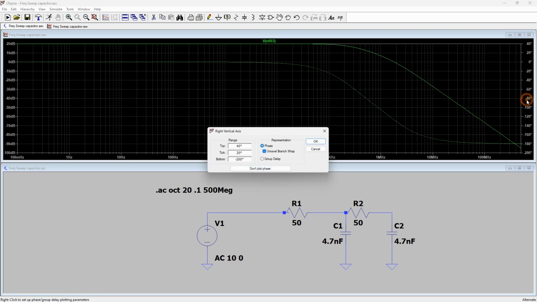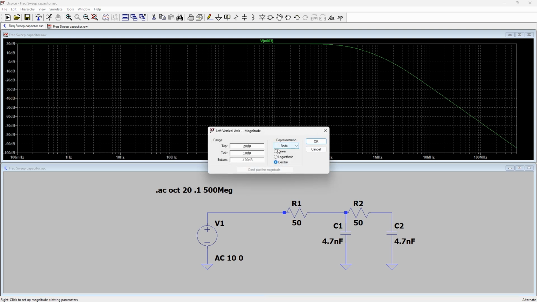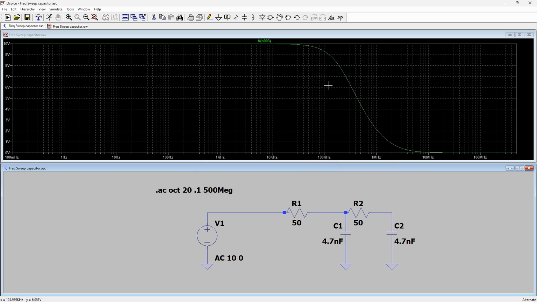I wish there was a way I could compare the two, because it scales the screen slightly differently each time. But if we look at this, you'll probably notice that the signal is dropping off much quicker, steeper here, because I've added another section to my filter, another pole. And so when you hear 4-pole or 8-pole crystal filter or whatever, this is what we're doing. We're trying to make these filters cut off shorter and tighter. So that's why we keep adding poles to do this.